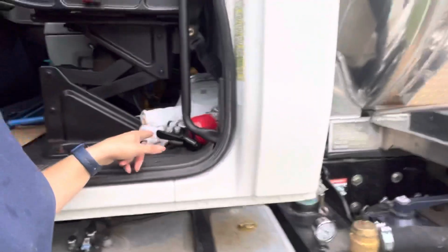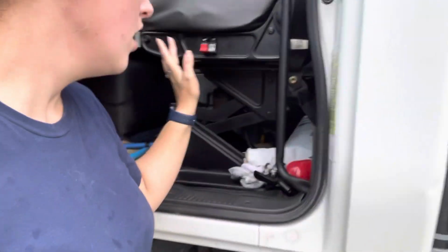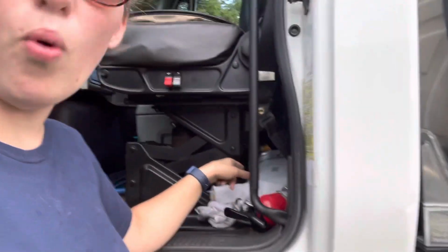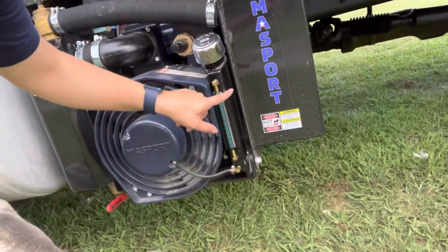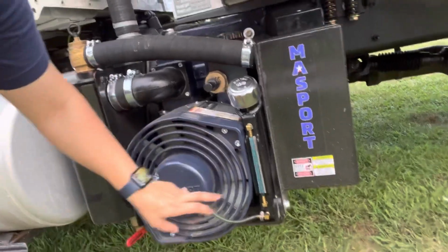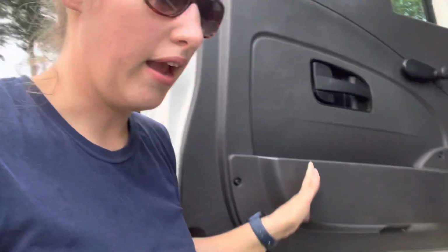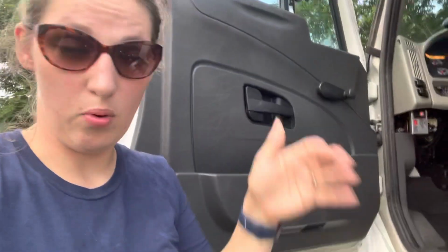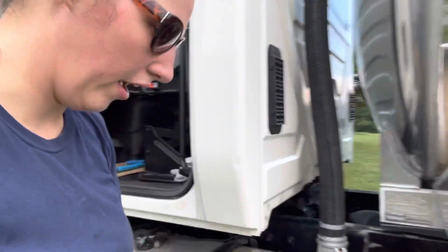Of course, you have your extinguisher. We've got our triangles in there, everything for the road. We got Massport vacuum pump oil for our pump, and we keep it in the truck with us at all times. It doesn't use that much oil but you can look and check it over here on the side to make sure, and we just keep it full at all times, add a little bit as we go. So when you're maintaining your pump, they said that's like the most important part. Like, make sure you keep it oiled up, make sure you keep these valves flushed out.